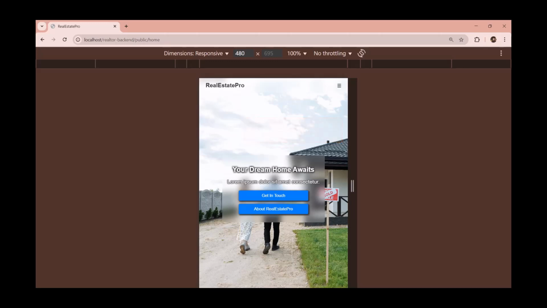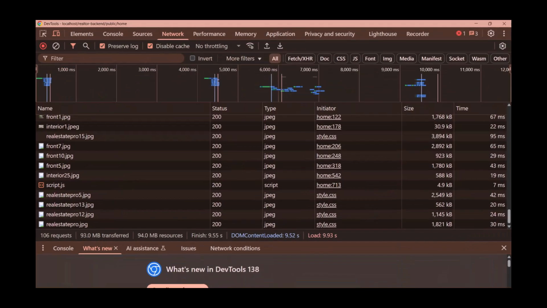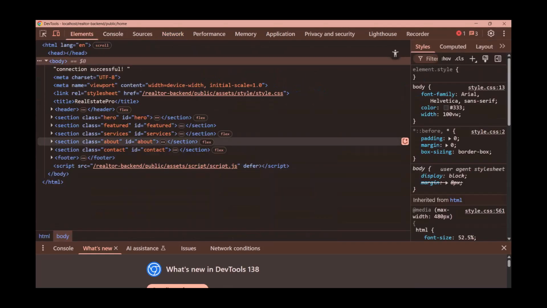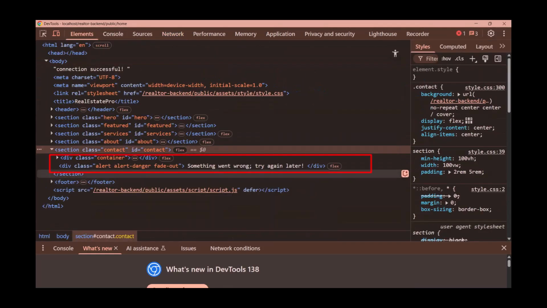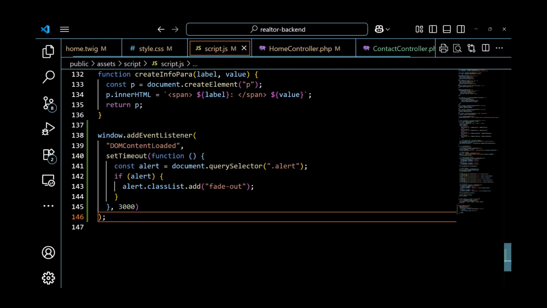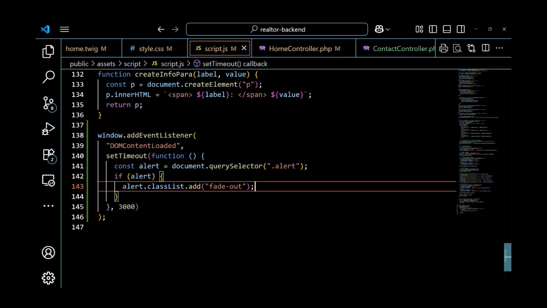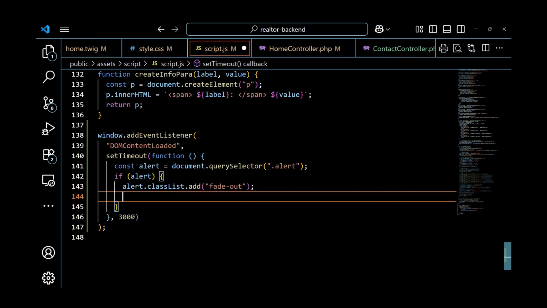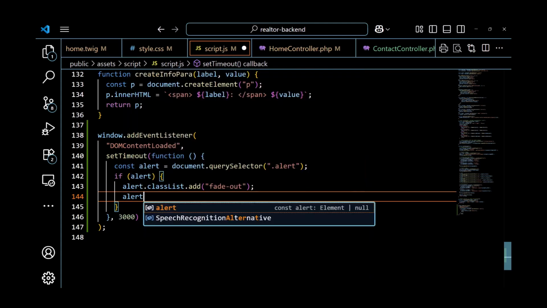Now even though the div is invisible, opacity has been turned 0, but within the body, that div is still in the DOM. So these are the elements, and if you notice, this div is still there. We don't want this div once it disappears. So for that, we have to go back to the script.js file, and over here, after attaching this fade out class, we are going to say we want to basically remove this class.